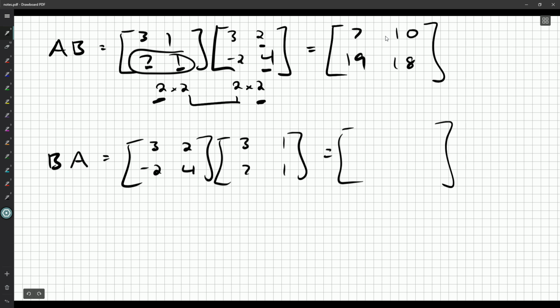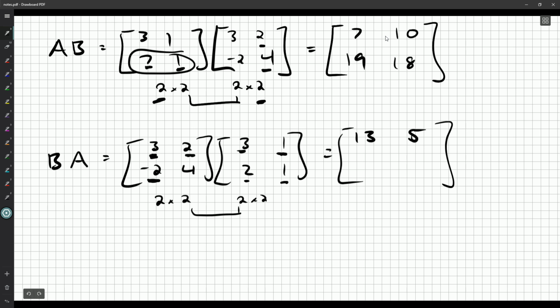Okay. And if you've been paying attention, these should have nothing to do with each other. Yes, they're both 2 by 2 matrices, if you check. But that doesn't mean they'll be the same, and that doesn't mean they'll have any numbers in common at all. Okay. Let's see. 3 and 3 is 9, 2 and 2 is 13 in total. 3 and 1, 2 and 1, so that's going to be 3 plus 2, 5. See, very different numbers than the 7 and 10 we had above. AB usually has nothing to do with BA. Okay? AB and BA, very different matrices in general.